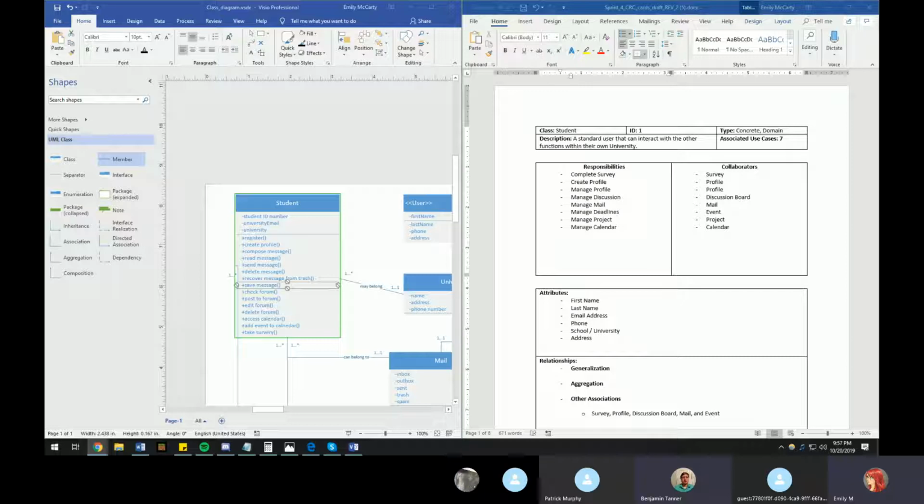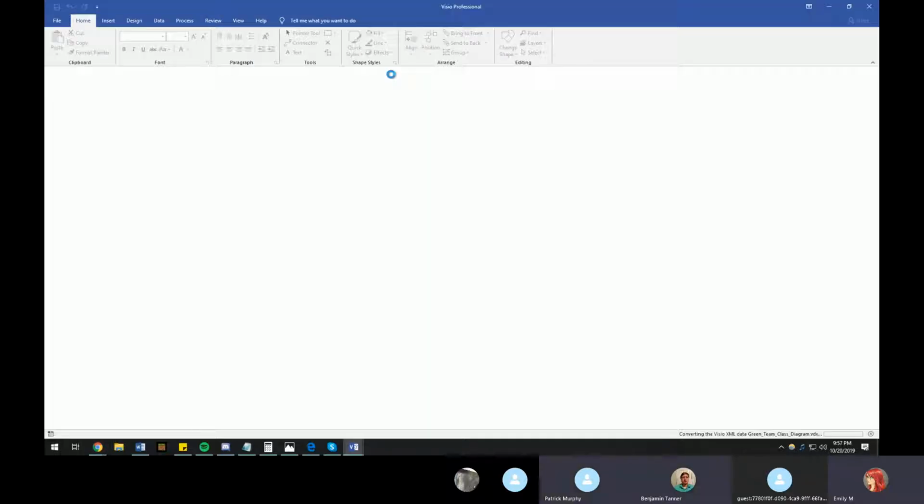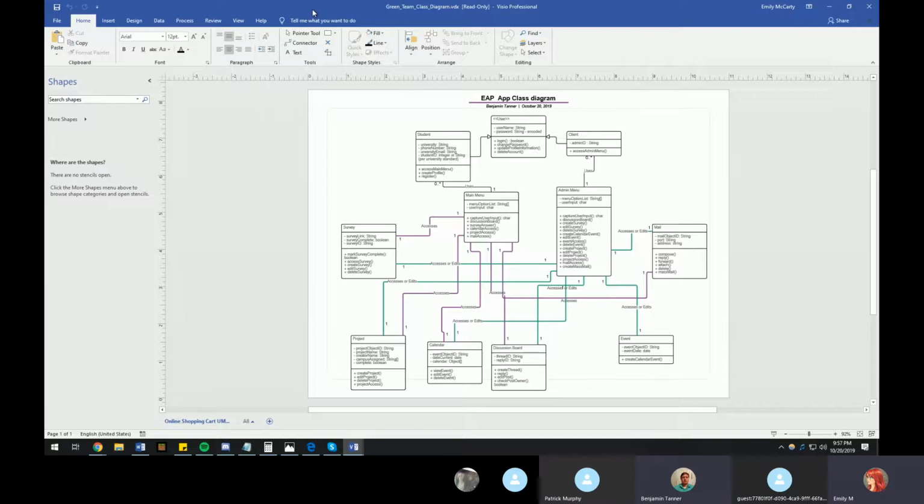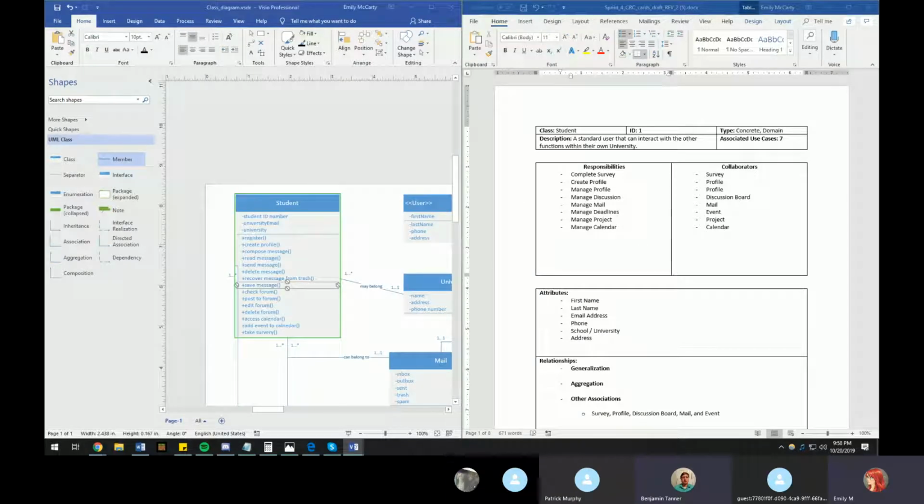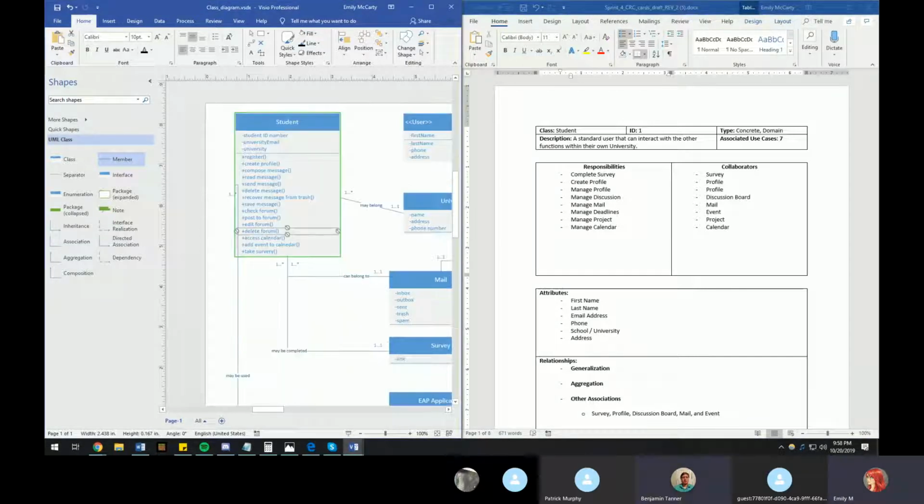I don't know if it'll help, but that should be in Discord. That should be formatted for Visio. This file is not safe. Yes, it is. It may not be. I trust you, Ben. That's your first mistake. No, I can't copy paste.